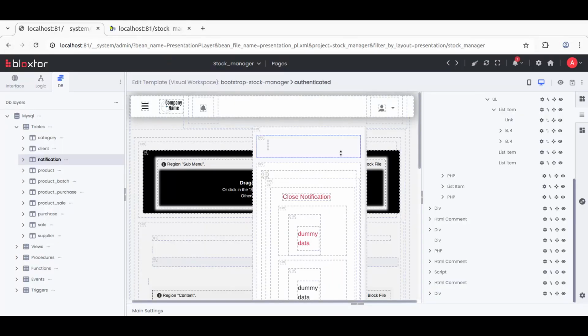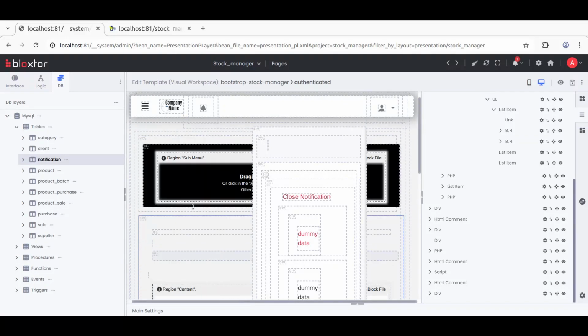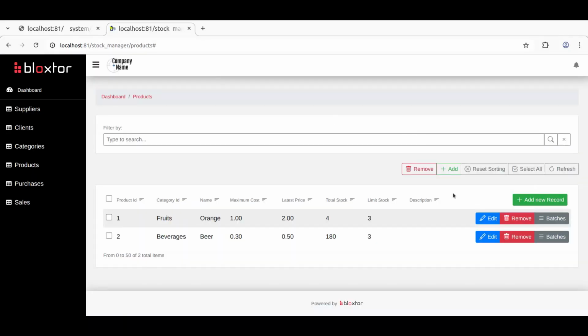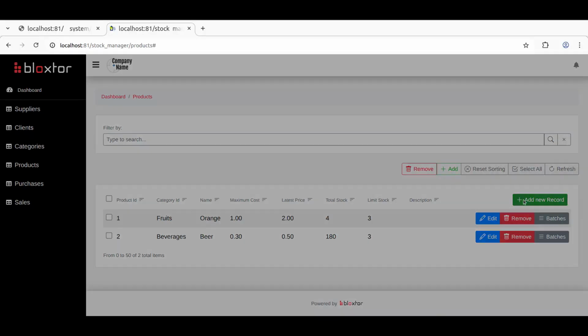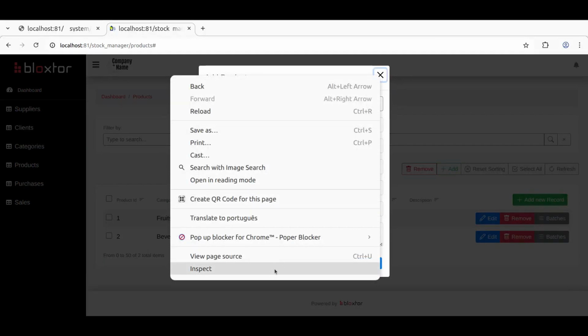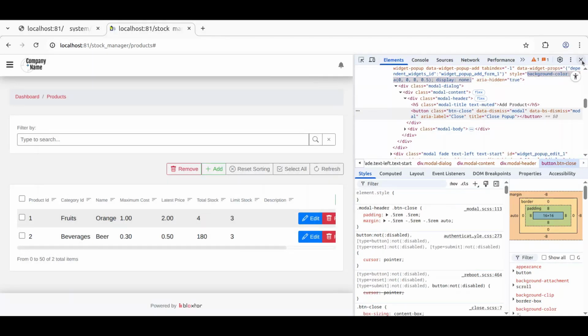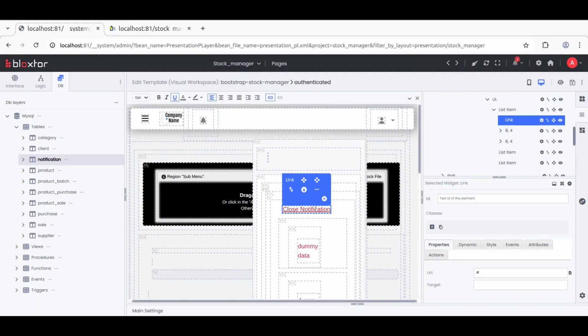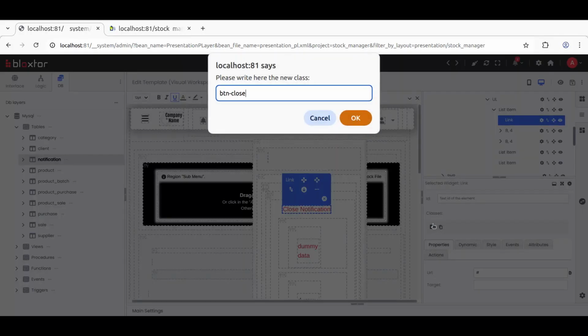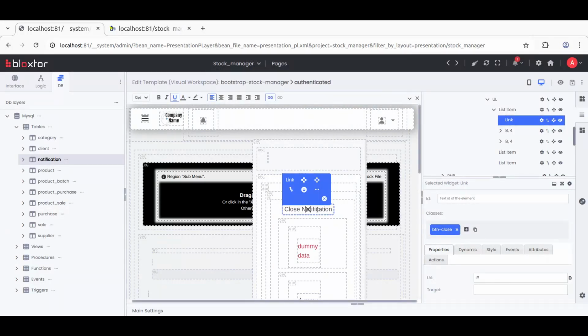For the close notifications, I can check the CSS for this X here, and what I want is to call button close. Let's see if this works. If I had a class called button close, okay, perfect.